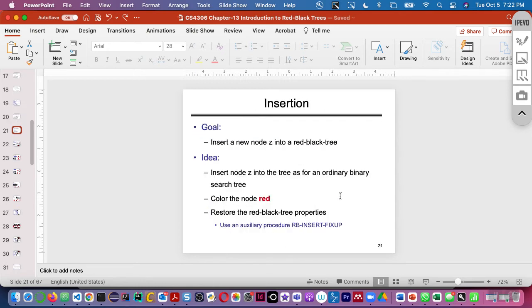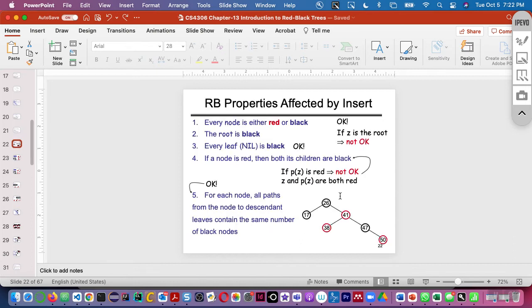Okay. So for insertion, we know that we started with a red node, and then if it is the root only, then we make it black. If it is not, then we check all of the properties. And then if there is a mismatch, or if any of the properties fail, then we did some rotation or recoloring, right?